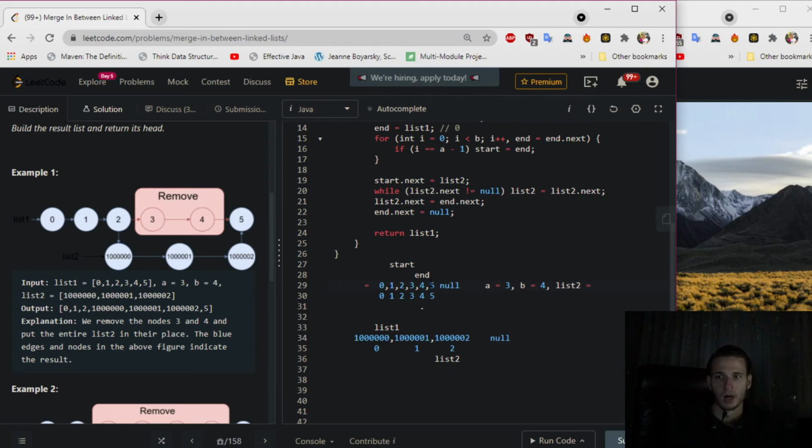So here we say list2.next is equal to end.next, which means that we create this connection between those two nodes, 5 and this value, and we break other connections when it comes to end.next.